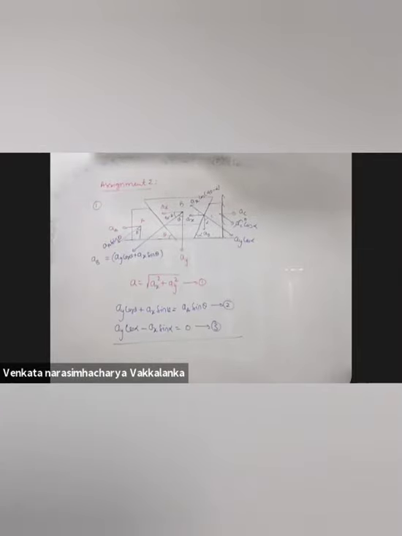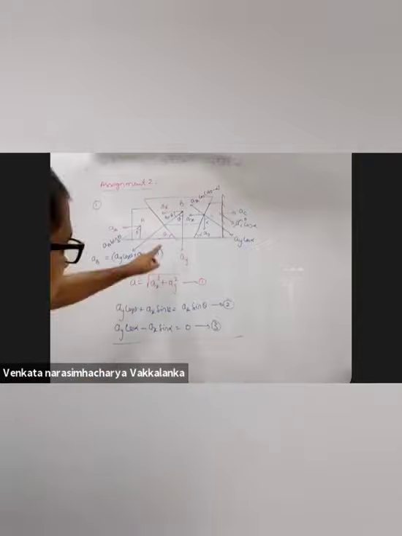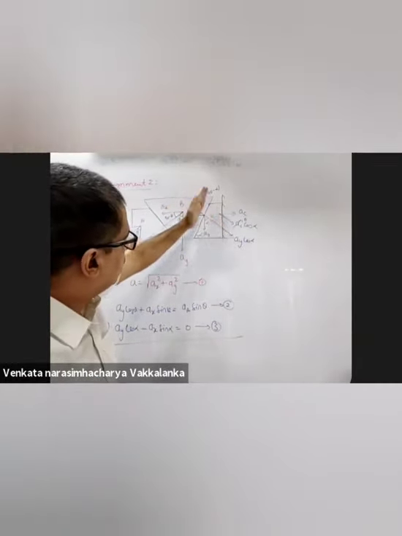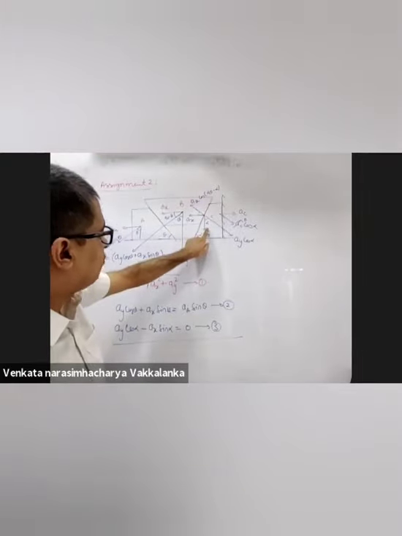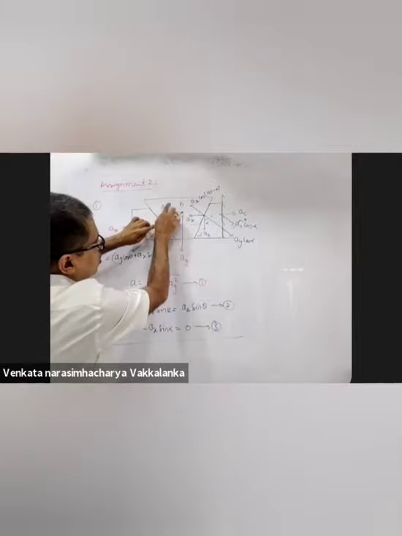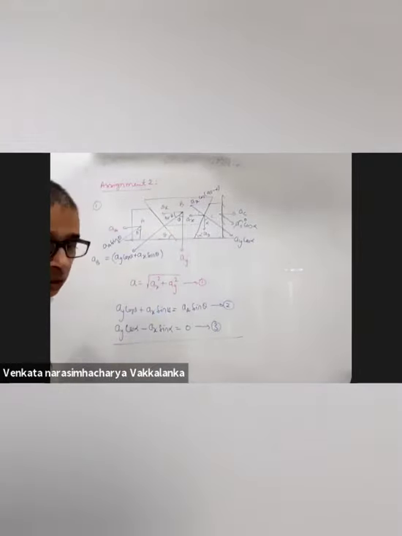Undoubtedly, the first problem is a tough one. Now that I have solved it, it appears easy. On the first attempt, anybody will find it difficult. I got confused in the alpha part, so I didn't do that part. The angles will be deceptive for you. Here, when you are taking the perpendicular to the inclined plane, I should take alpha and not theta. What students do is, here itself they resolve it and take theta there also. It's a mistake.